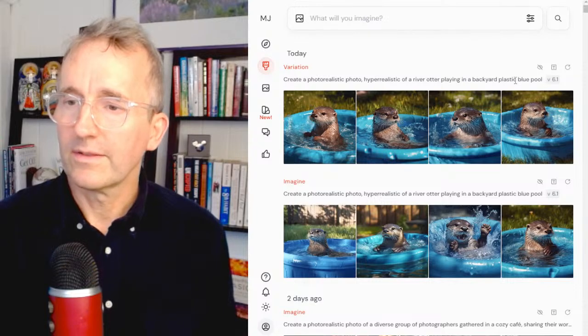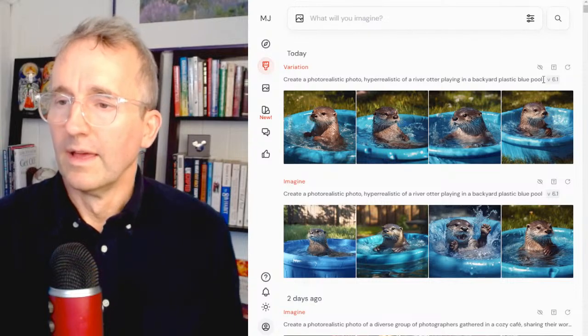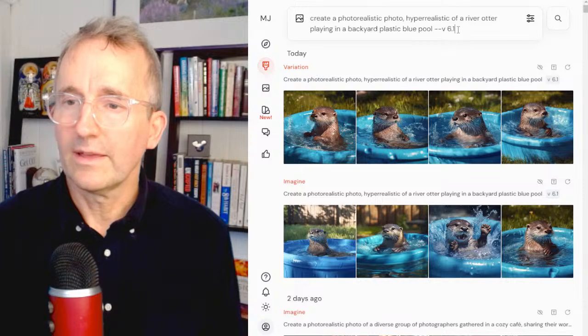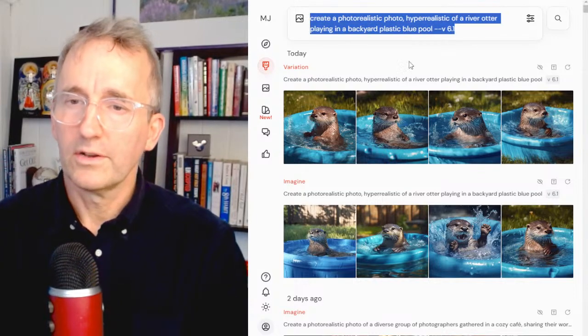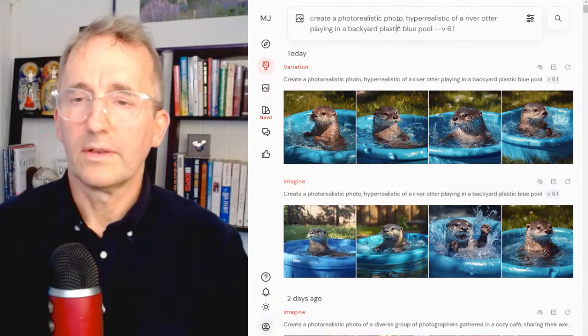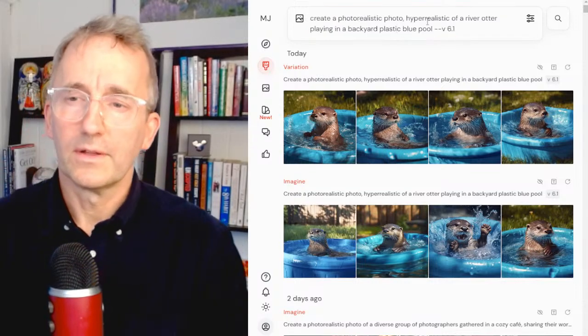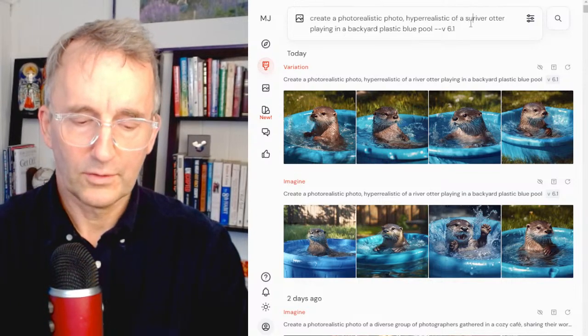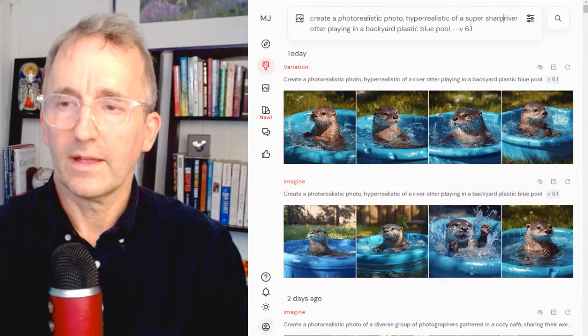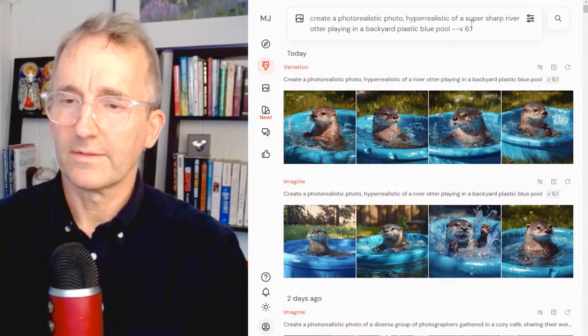I'm going to go into this one, and I'm going to take this prompt, and I'm just going to start a new one, and I'm going to say, create a photo image, hyper-realistic, of a river otter. Let's say super sharp, because that was the one thing that was a little bit to be desired of that one.